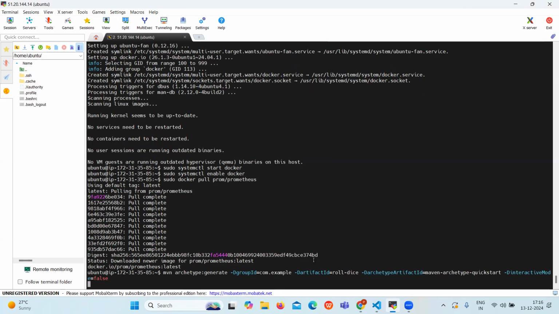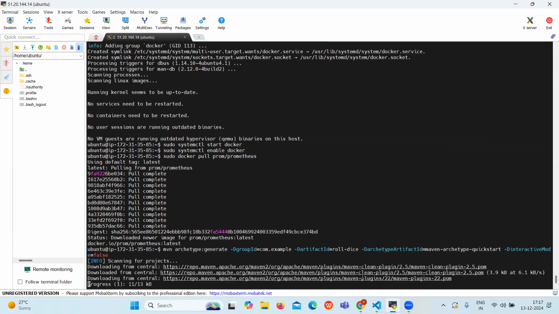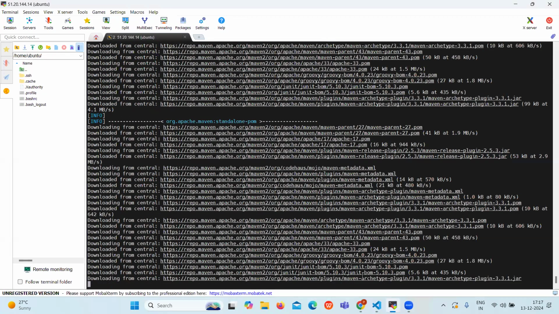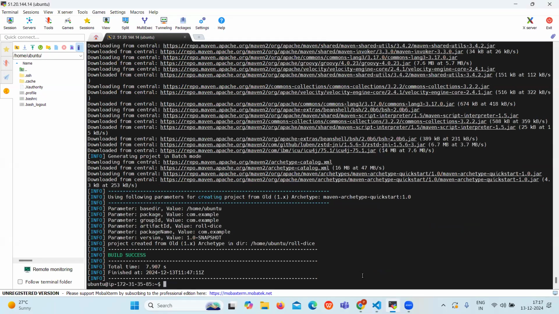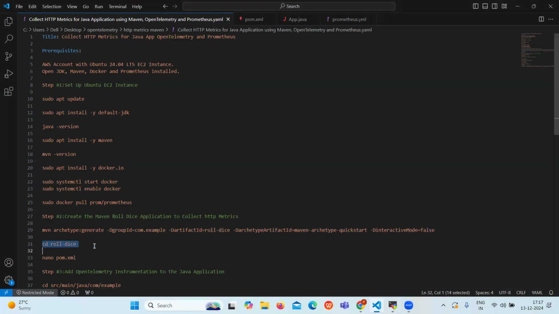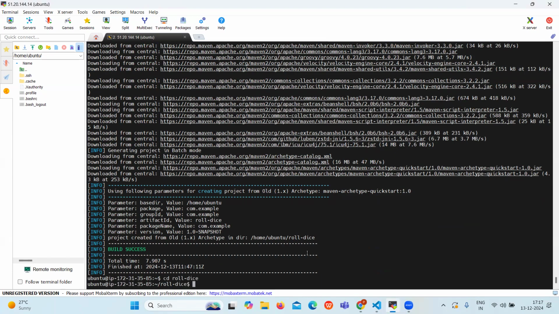This command will create a project with roll dice. As you can see, our build is a success. So let's navigate to the project directory. We have created our project directory with the name roll dice. So now we are inside the directory.